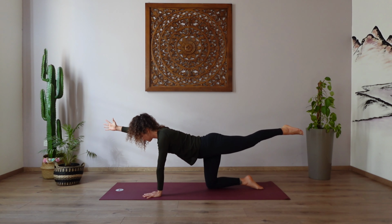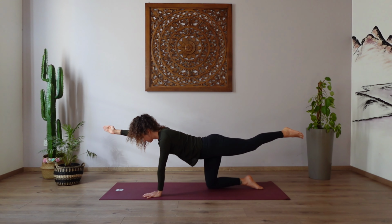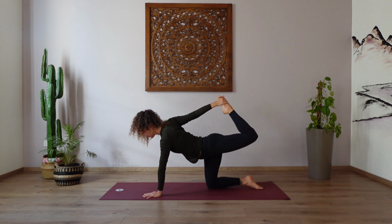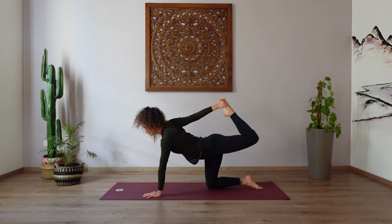Core engaged. Either stay here or you can bend the left knee, reach back with your right hand, get hold of the foot and kick into your hand, lifting the left foot up high. Press the right shoulder forward and keep the chest square. Gaze down to the mat. Keep on pressing the right shoulder forward.